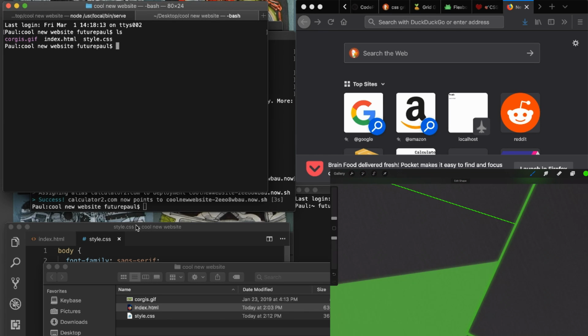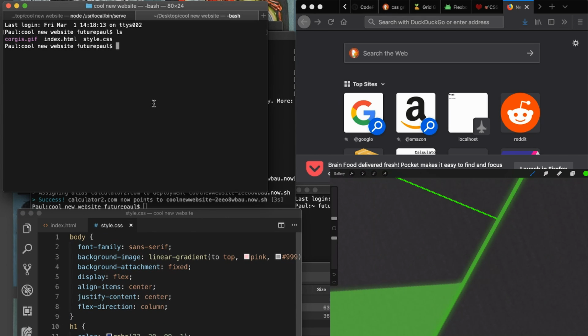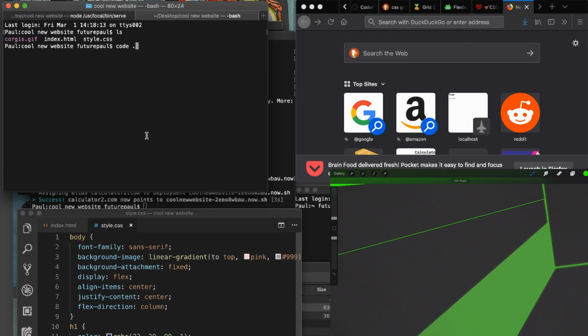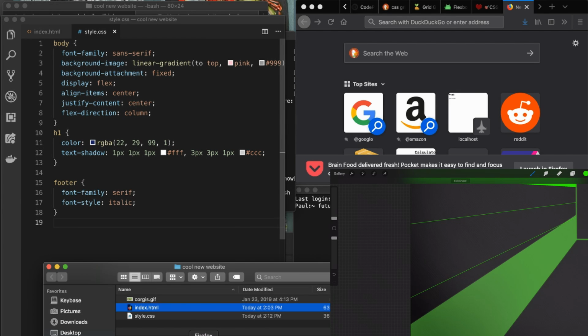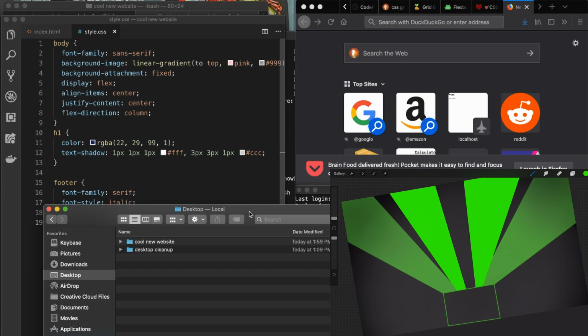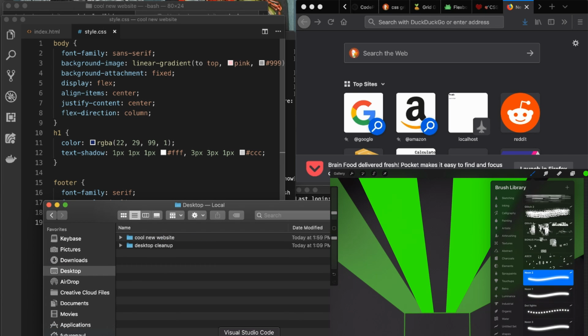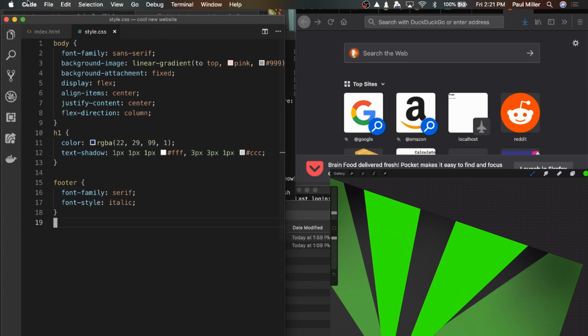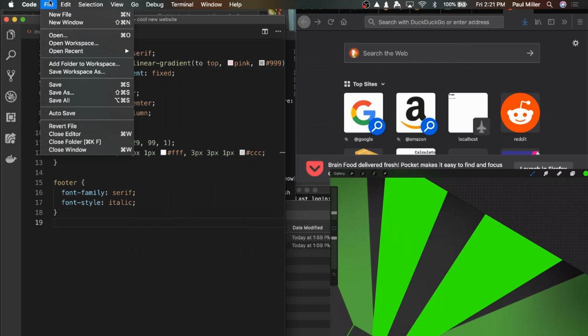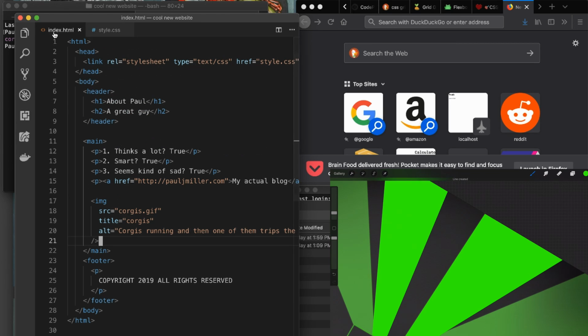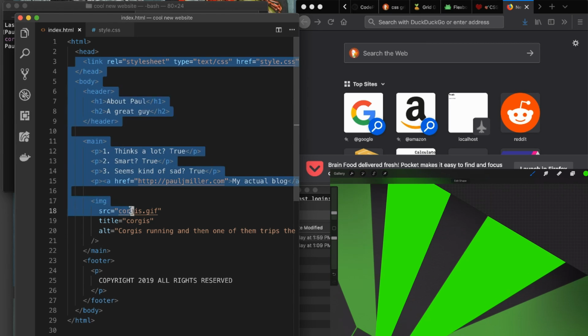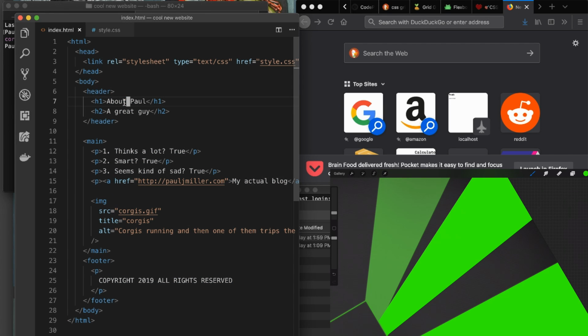You can use Visual Studio Code, right? Like I use code and then dot to open whatever folder I'm inside of in Visual Studio Code. But obviously, Visual Studio Code is just a regular application. So if you want to, you can just drag the folder onto the VS Code icon, or do file open, right? Like open a project, and it's just the application. It's great. And it's got a lot of extensions, a lot of features to make your life easier as you journey into web development.